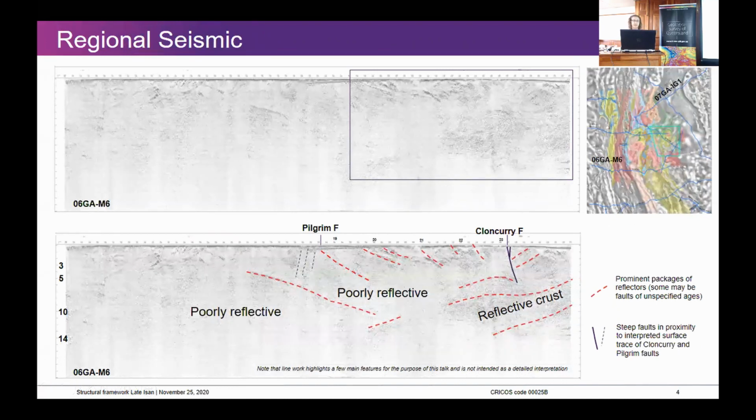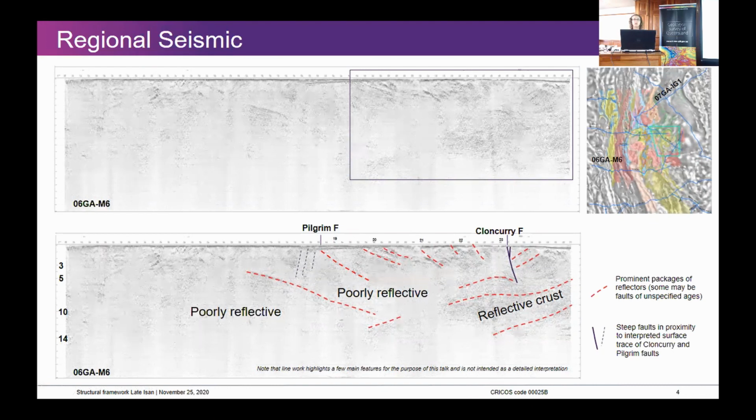And you see a lot, just in red at the bottom, I just highlighted some of the main features I could see, some of the reflective packages, which are moderately dipping. And I'd flagged at surface where the Pilgrim Fault and Cloncurry Fault were marked at surface on the GSQ solid geology interpretation maps.